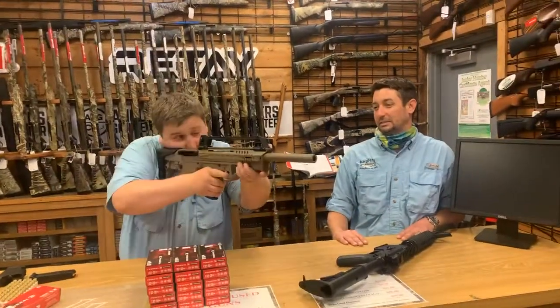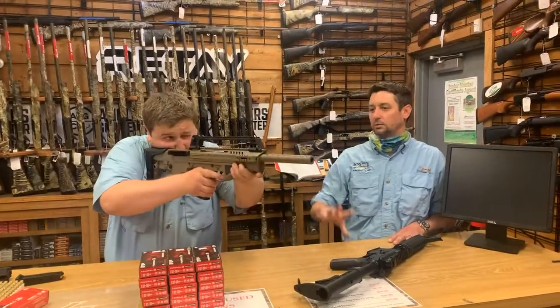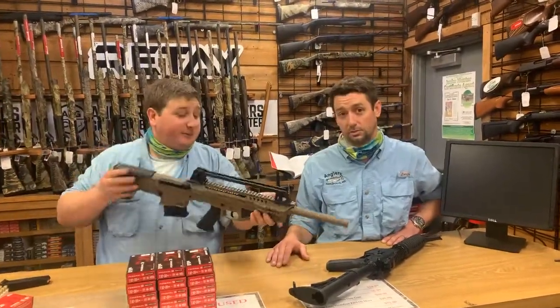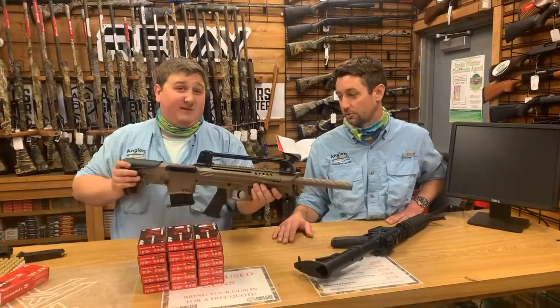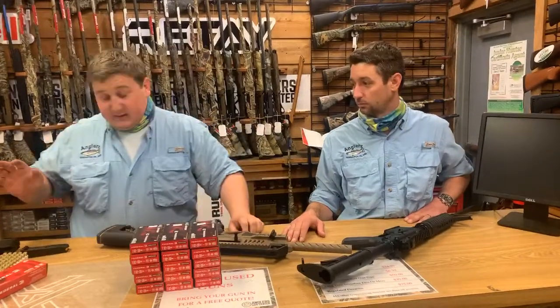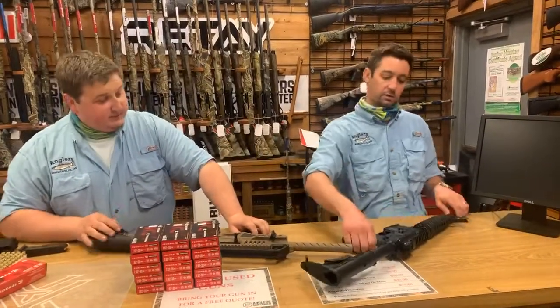It's just so comfortable in the hand. I want one so bad — but then we'll just buy them all. So please come buy them so I don't have to save them all and so we don't get in trouble by buying them. So we'll go to this gun now.